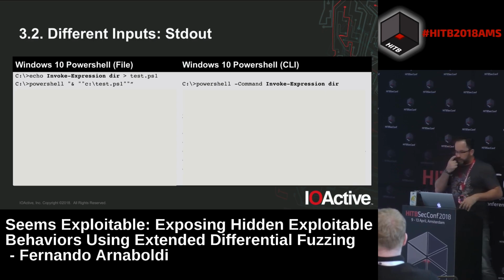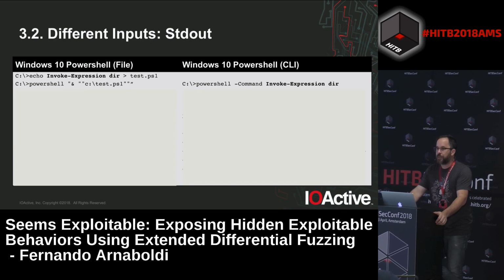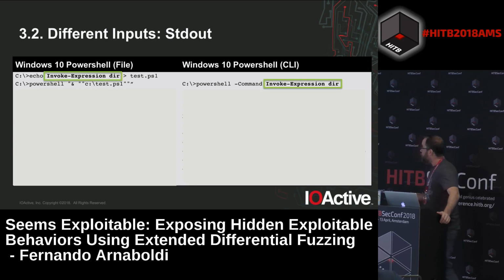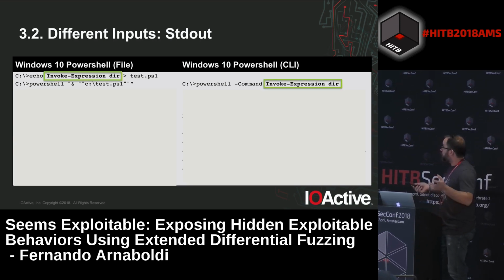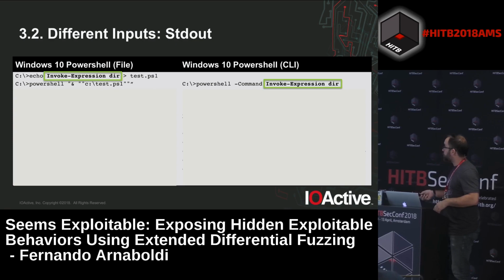I wanted to check a little bit also for this conference how PowerShell behaved. I didn't get too many interesting things in here, but I wanted to share a little bit about, for example, what happens when you try to list the directory of where you're sitting. In here, the idea is that if you execute this, you will get the same output as writing dir. However, you're processing this through PowerShell. The first column, you're using a file. The second column, you're using the standard input.